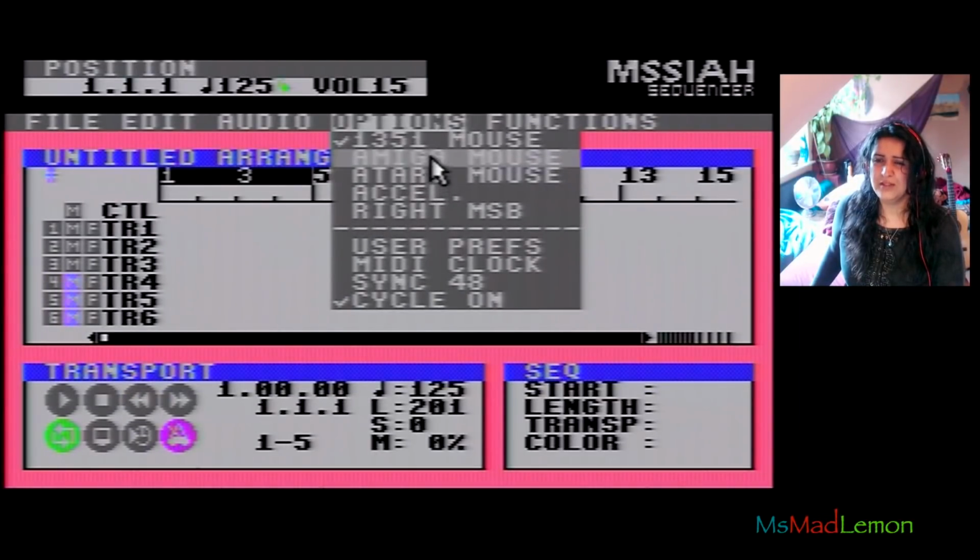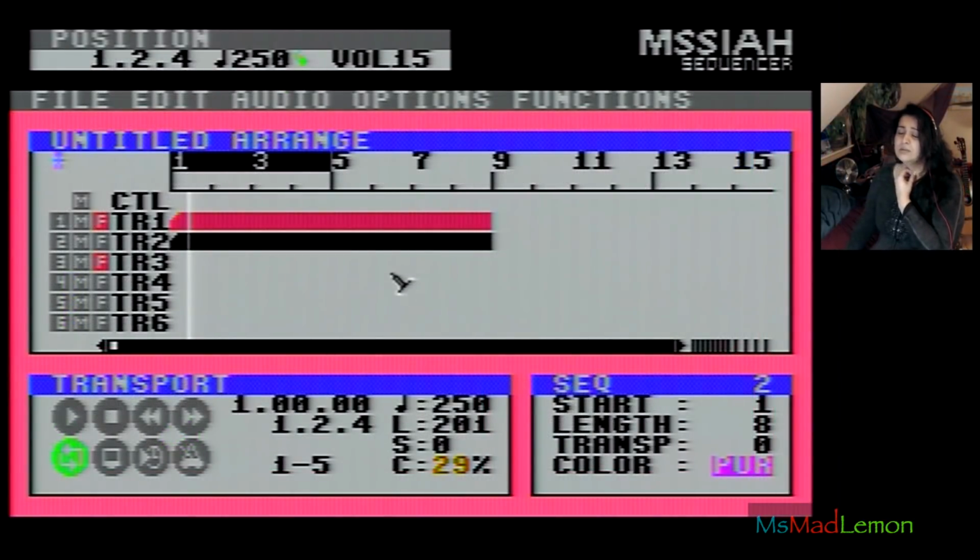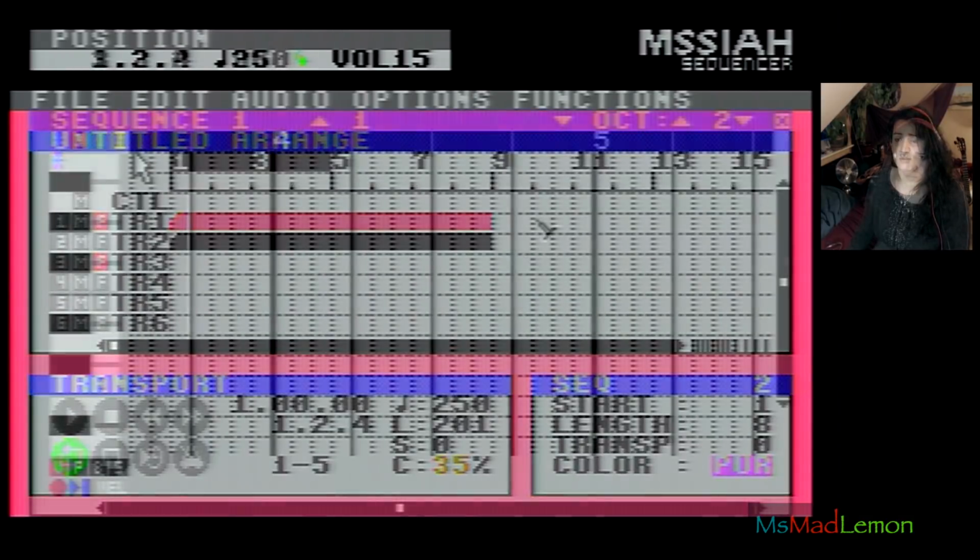Bigger one, but recommended using the 3151. Okay, go into it. The mouse is not perfect, you know, it's good, I'd rather have it there, but it's got some glitchy things, so you can get used to that. Just whatever you do, if you can get a Commodore mouse, the original one, get it.